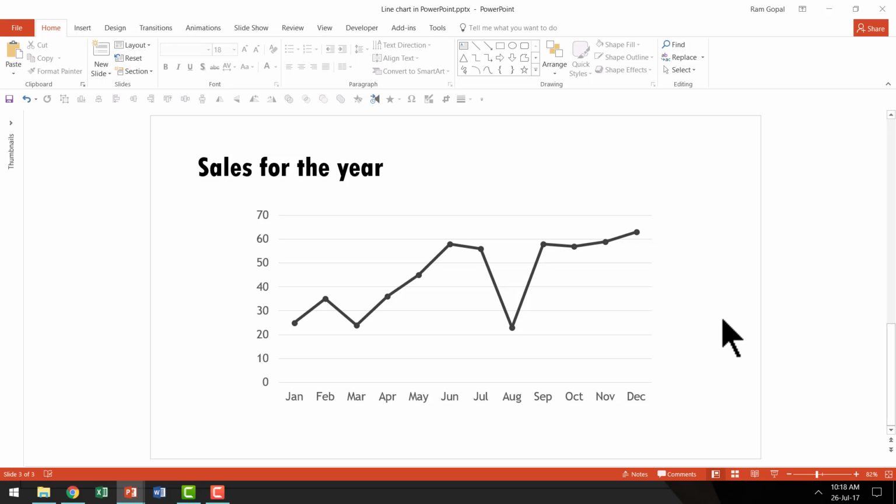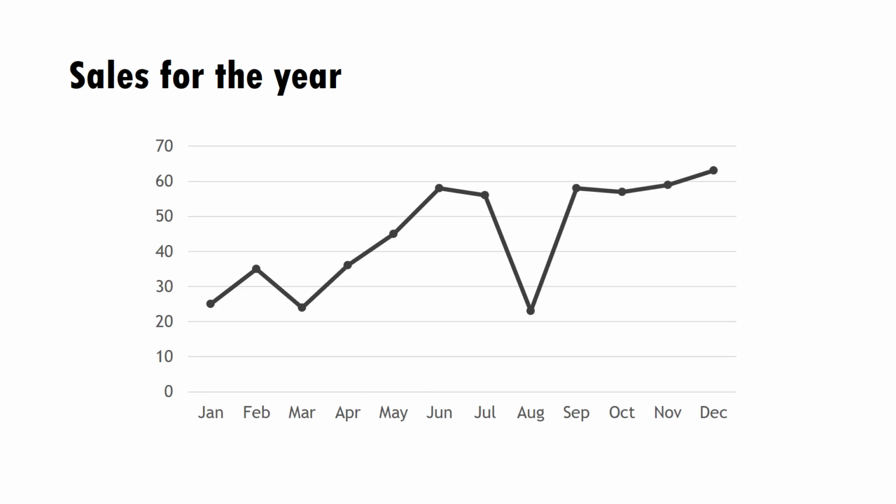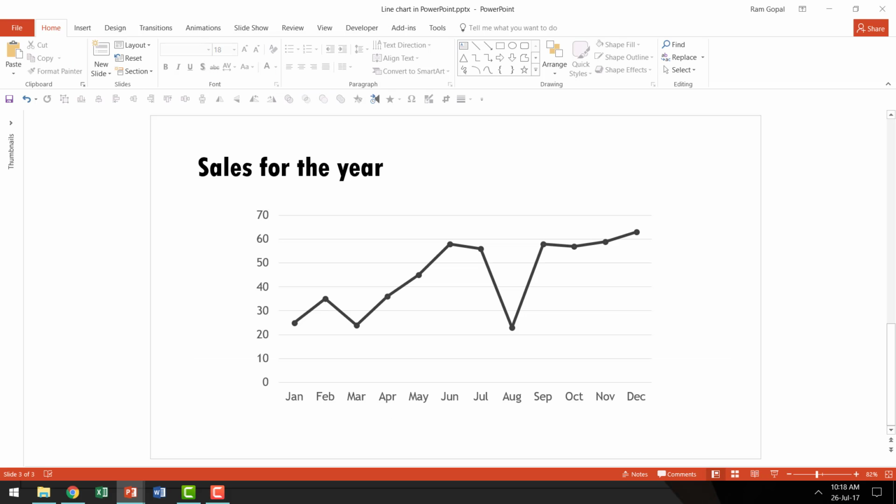Now, this looks very professional. You can see that the line is very visible and it has got markers in case the individual data points are important, and you have the font very readable. And now when I go to slideshow mode, you can see that the chart looks as good as the ones that you see in finance magazines. I hope you liked this simple tutorial on how to create a line chart in PowerPoint.